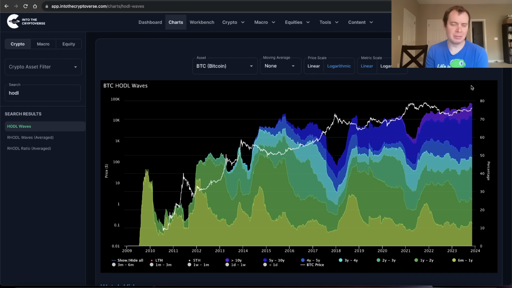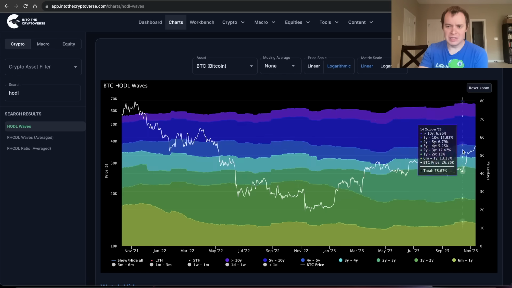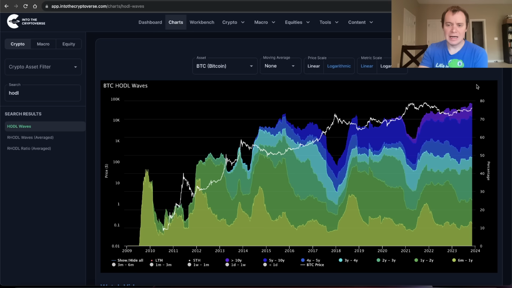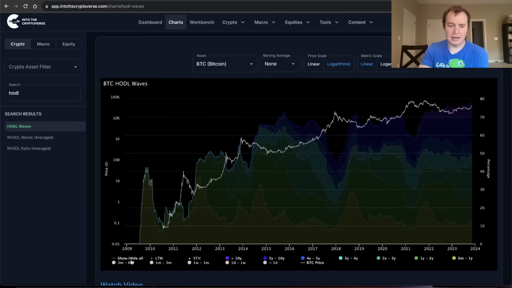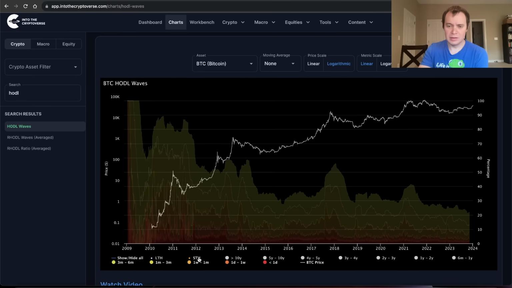In 2019, Bitcoin went up more than 3x or so from its yearly open. And right now, Bitcoin is a little over 2x off its yearly open. I believe the yearly open was around 16.6K. So it's somewhere between a 2 to 3X off the yearly open. But despite that, you'll notice that long-term holders are not really selling into that a whole lot, which is very similar to 2019 and very similar to 2015. And even when price went down in 2015 and in 2019, long-term holders, the HODL waves, just continued to go up.